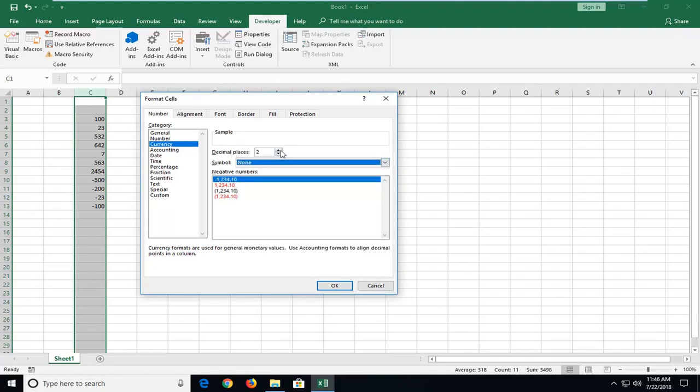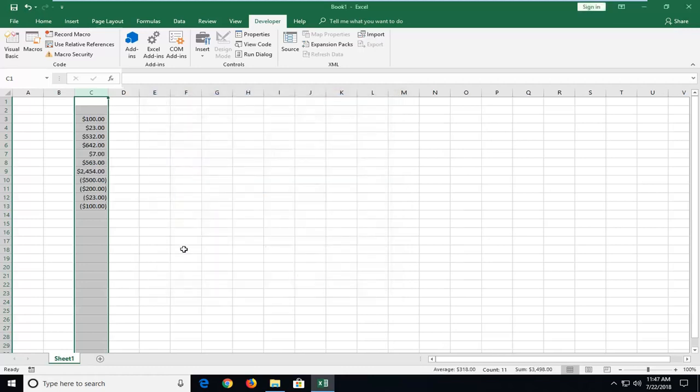And if you want to go to however many decimal places, most people want to set it to 2. And however you want to display negative numbers, if you want just to show a little minus sign or in parentheses, whichever you prefer. So let's say we want to show the symbol, which you don't have to, but let's say you do. And you want negative numbers to appear in parentheses, you just would select that. 2 decimal places, it will be rounded to, and then left click on OK.